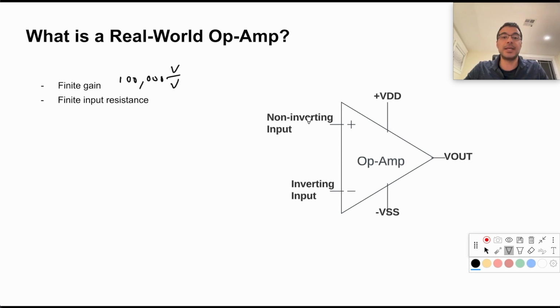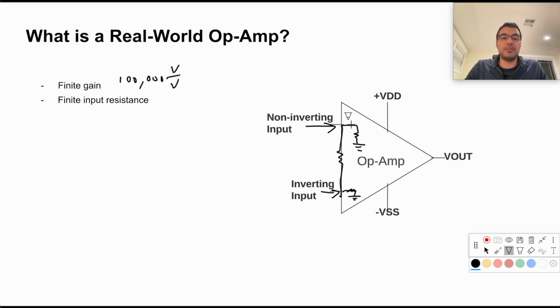Next, an op-amp has a finite input resistance, so it is not infinite. What that means is that looking into each one of the inputs, both the non-inverting and the inverting, you will see that there is some sort of finite input resistance. So there is going to be a resistance looking into the non-inverting input to ground, and there also will be the same at the inverting input. However, we should also remember that there will be some sort of resistance in between the two inputs as well if we probe across them. So there's actually three types of input resistances here.